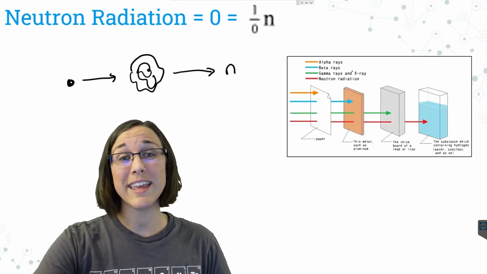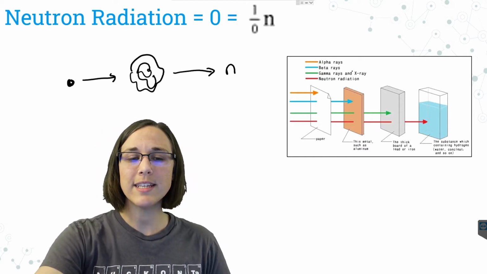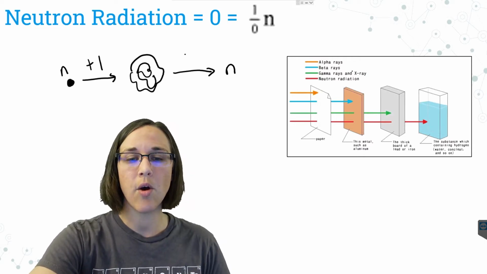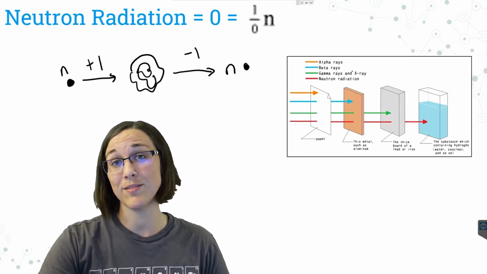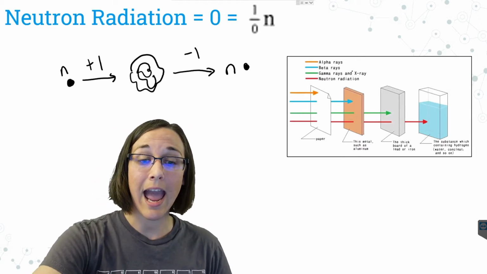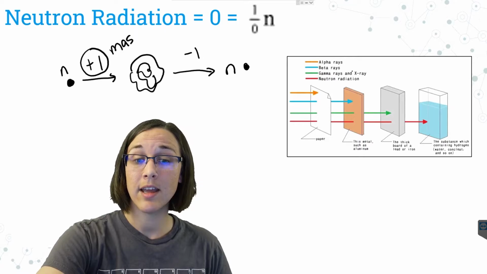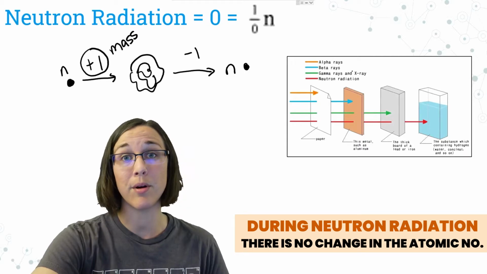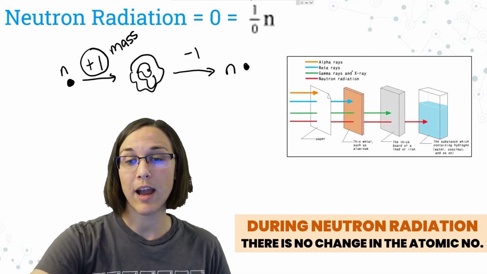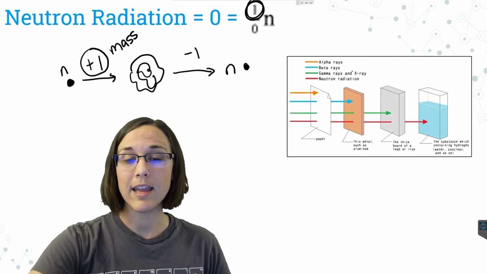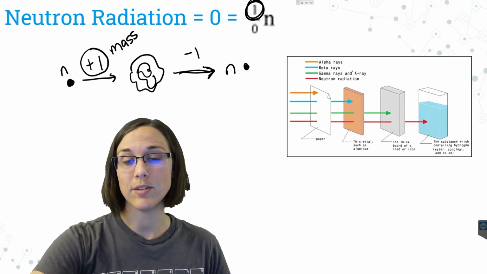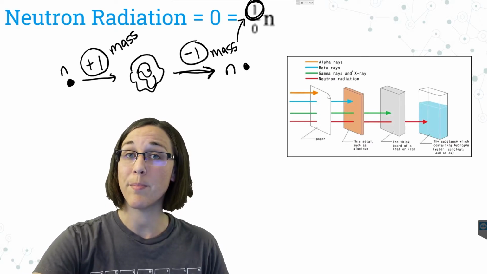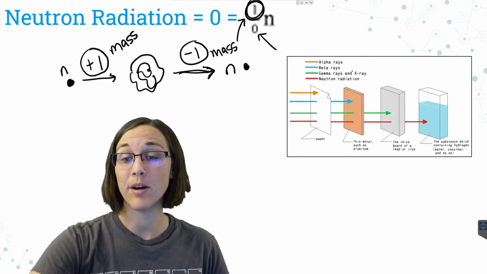Because of this, in order to calculate for neutron radiation, we need to take a look at whether or not the neutron is coming in to the radioactive nucleus, or is it leaving the radioactive nucleus? In which case, we would add 1 to the mass. It does not affect the proton value, so we'll leave that bottom left-hand corner number alone and only add or subtract from the top corner number. Or if it's leaving the radioactive nucleus, we would subtract 1 from the mass. Again, that upper corner number, and leaving the atomic number alone.